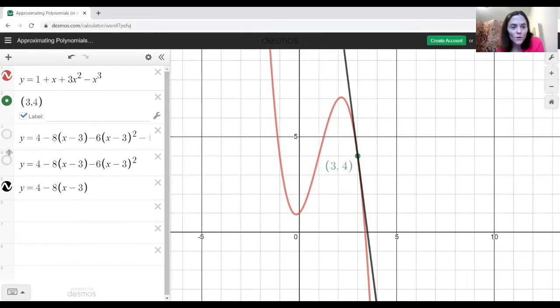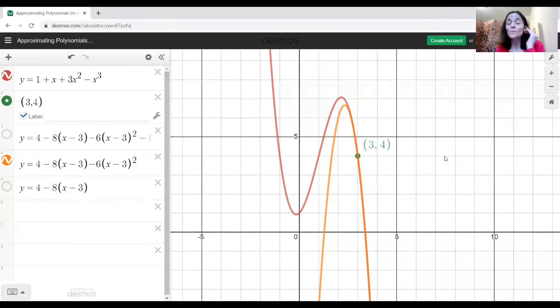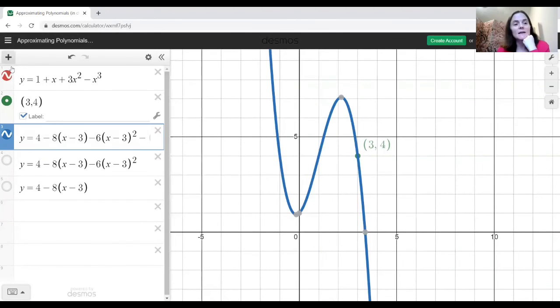And then you take the second order partial sum, and you see it here. Now I've erased the tangent line, but this is a better approximation nearby, and this will be the best second order, or I should say quadratic, approximation of my polynomial nearby x equals 3. And then finally, the third order, it's here in blue, and we see it is exactly equal to our polynomial, right? They're both degree 3, okay? So this is what I wanted to show you.